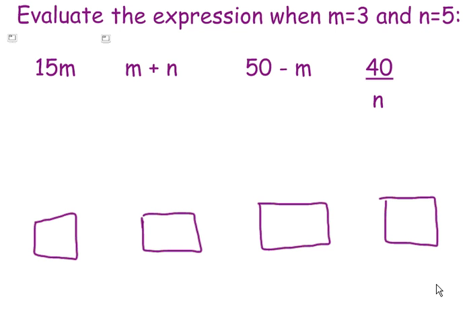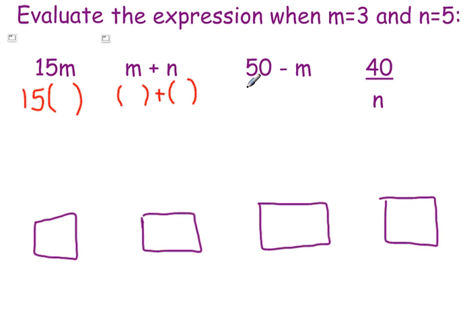So if we're going to go back to evaluate these expressions, what I'm going to be doing is replacing the letter m. Every time I see the letter m, I'm replacing it with the number 3. And every time I see the letter n, I'm replacing it with the number 5. And in my class, I'm going to always ask that you use bubbles. Bubbles is just a word for empty parentheses. So every time I see a variable, I'm going to just go and write an empty set of parentheses.